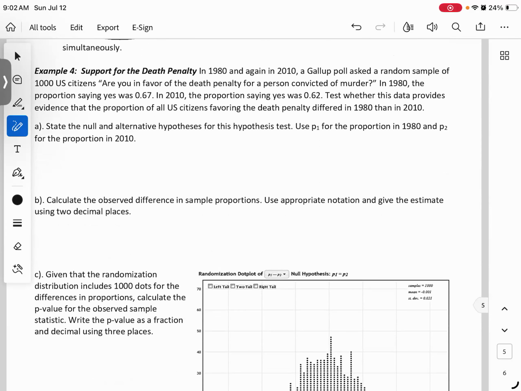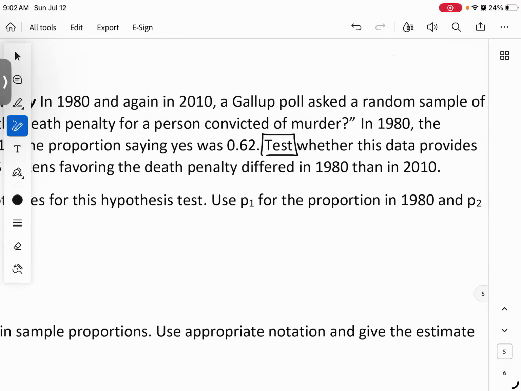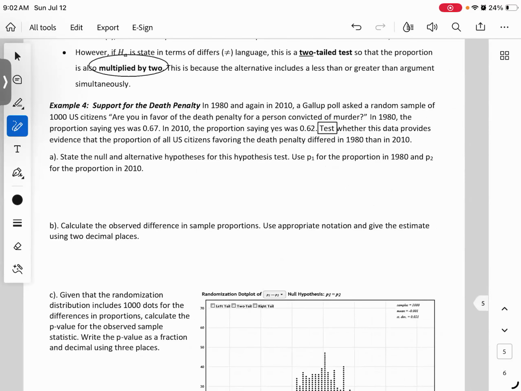Now, again, go ahead and pause the video. Before I spoil it, put a little box around the word test and see if you can write what is being tested here. Hopefully, you've done your 4.1 homework already. I definitely recommend doing that first before you go more into 4.2, 4.3. This is going to be about two different groups. Your H0 always uses the equal sign, but see if you can write what the H0 and the HA would be using parameter notation, whether it's mu's or p's, less than, greater than, differs.